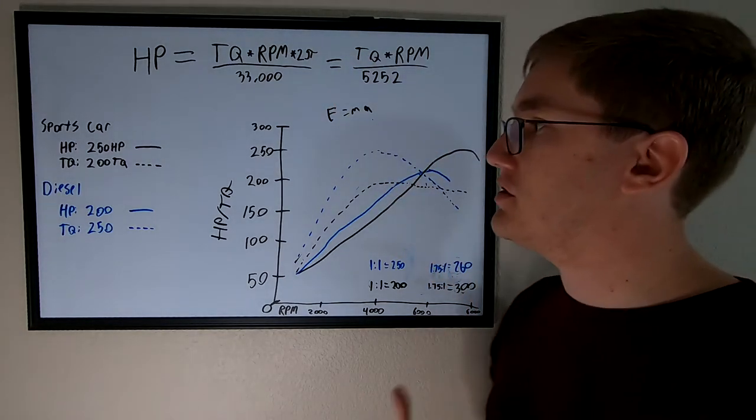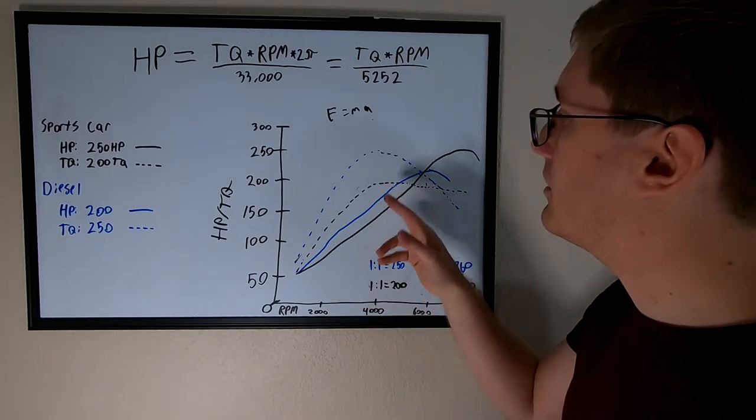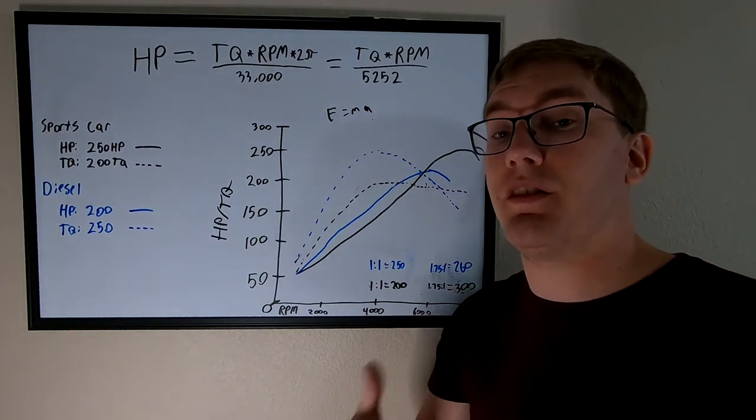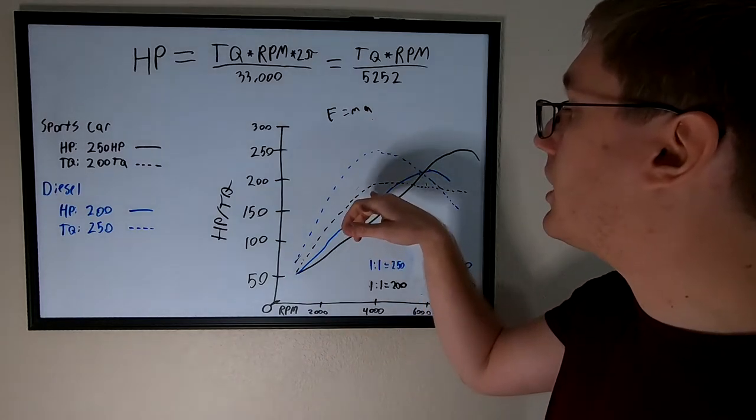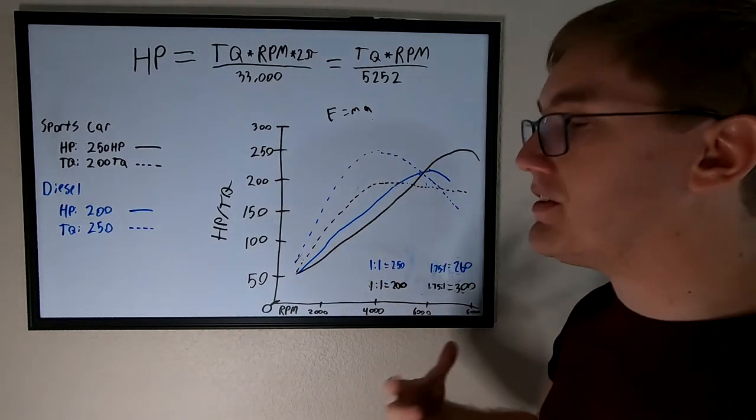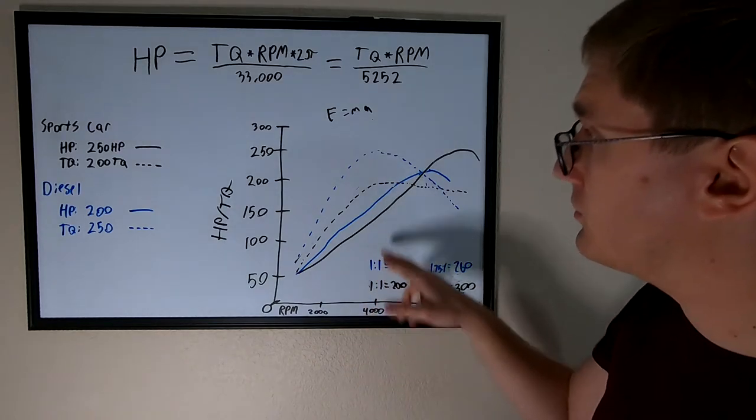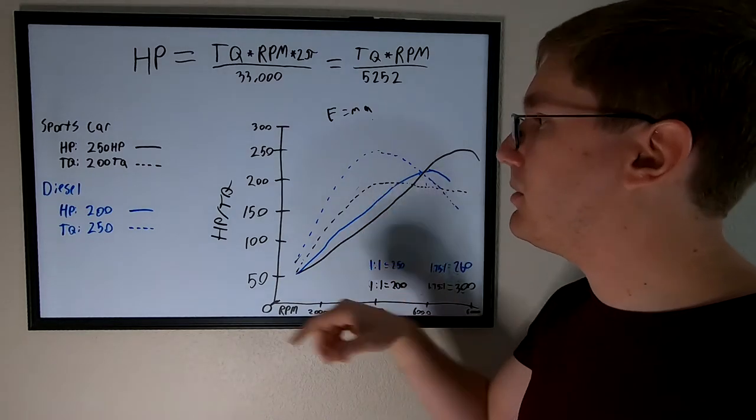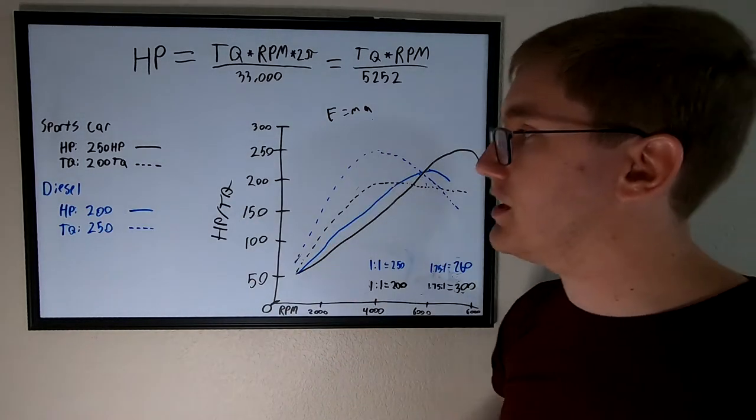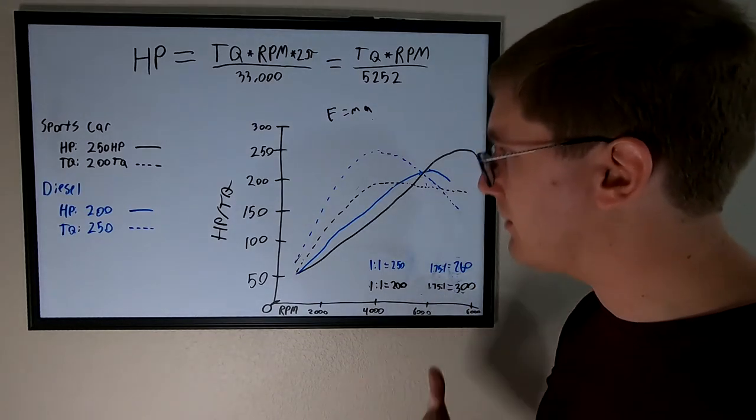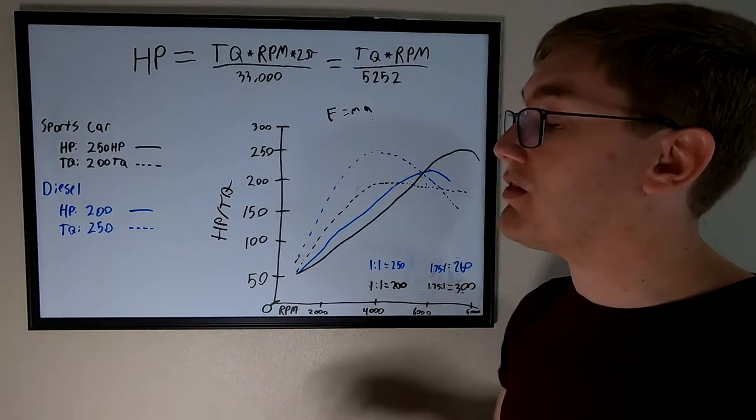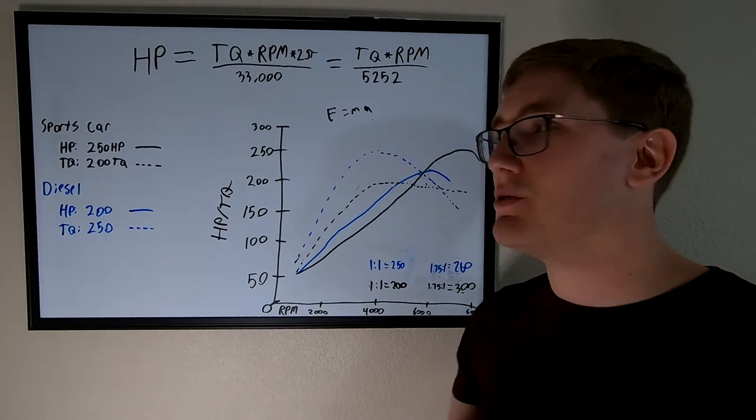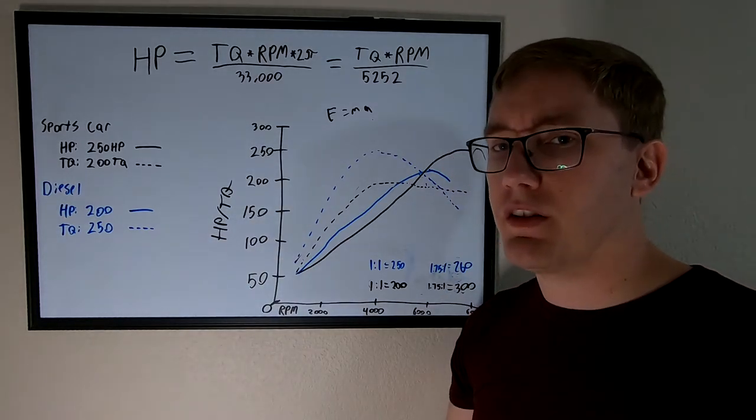So, now we need to look at these and determine which vehicle is actually going to win the race. What's important when talking about the amount of force that's being applied to you, and therefore the acceleration, is going to be a torque measurement. So, if we look at these two, in a given gear ratio, if they both have the same gear ratio, let's say 1 to 1, you're going to see about 200 foot-pounds of torque applied in the sports car versus the diesel is actually going to get 250 foot-pounds of torque at that RPM range. So, we might think that if torque is related to acceleration, our diesel-powered vehicle is going to win the race.